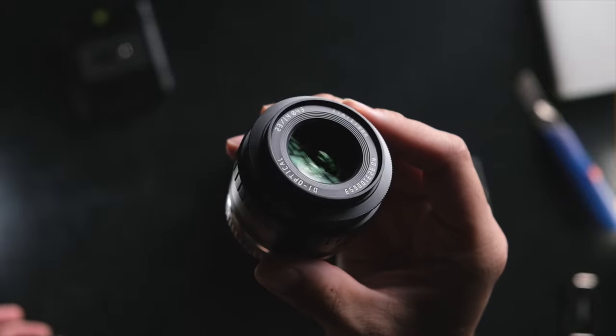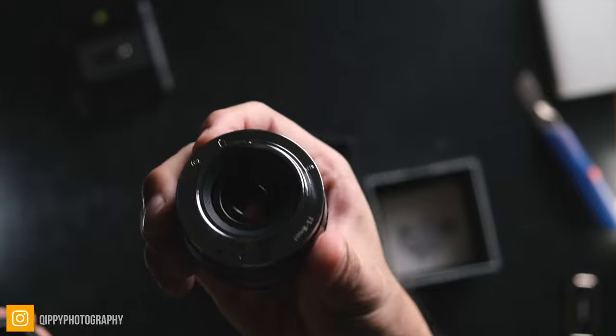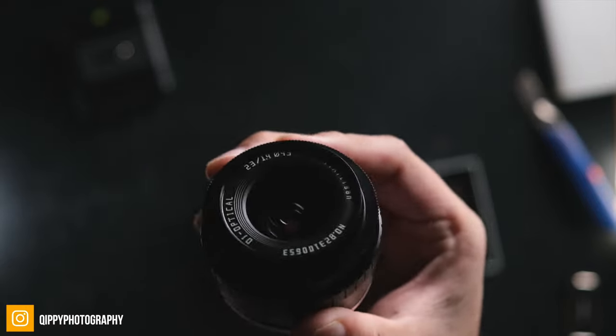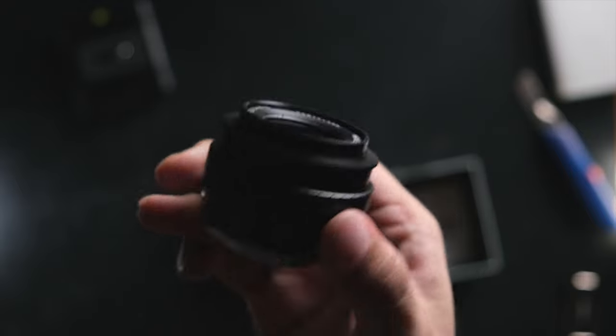By the way, if you'd like to watch that review, you can click on the right hand side to watch it. So in general, I have to say the build quality of this lens is really good and really solid, and I guess it leaves nothing to be desired. It's really good for what it is.